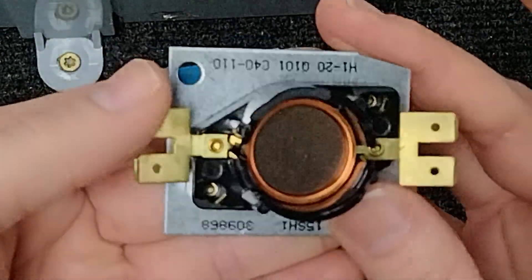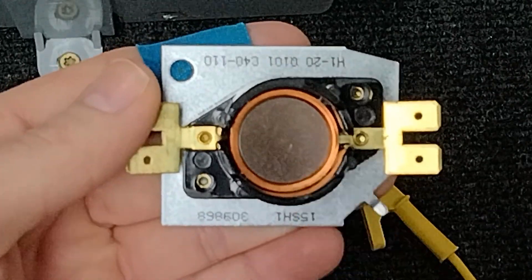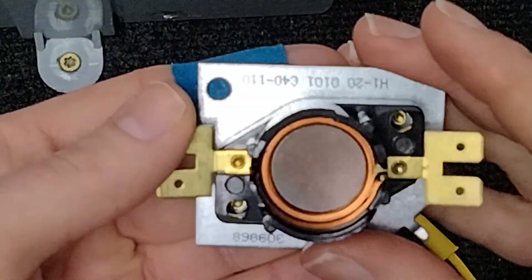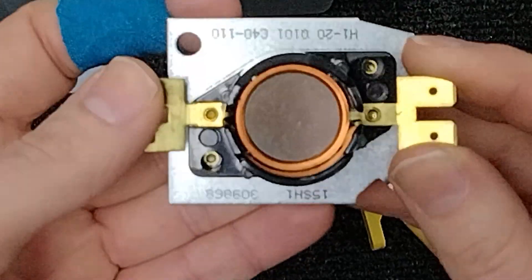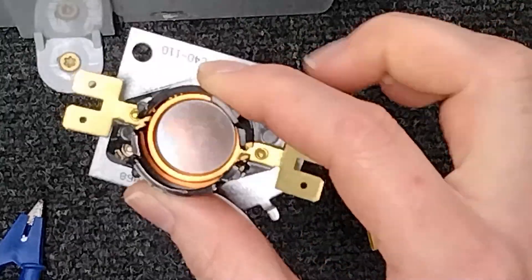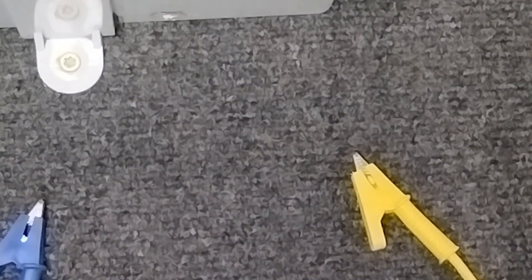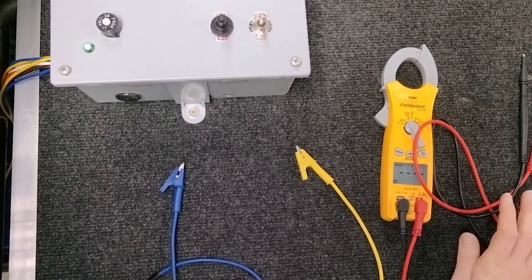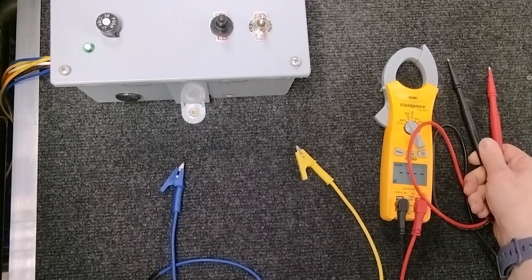So that is how it works. By the way, don't touch this if you ever pull one apart that you know is bad — don't touch it right away, it's really hot. Now you understand what's going on inside and what could be some reasons for failure. This is a mechanical connection with that thermal bi-metal plate. I hope this has been helpful for all of you. Thank you so much for joining me, and I hope you have a wonderful weekend and a great rest of your day.